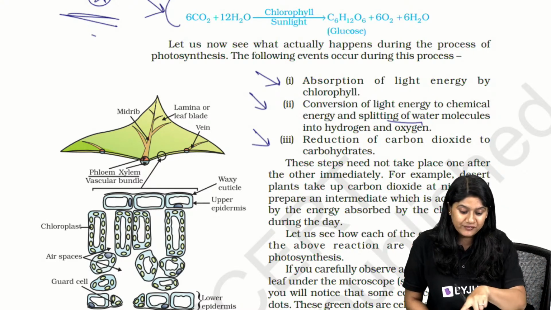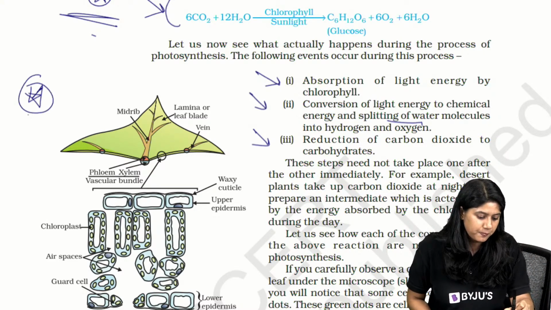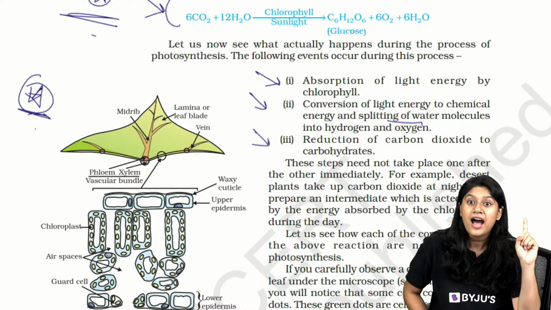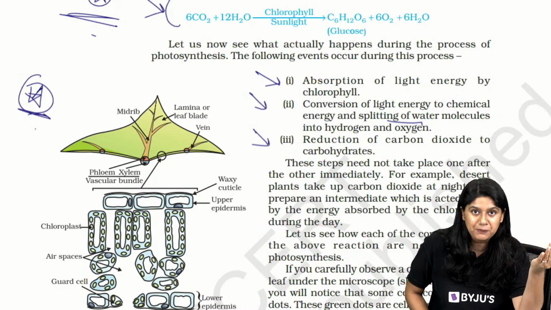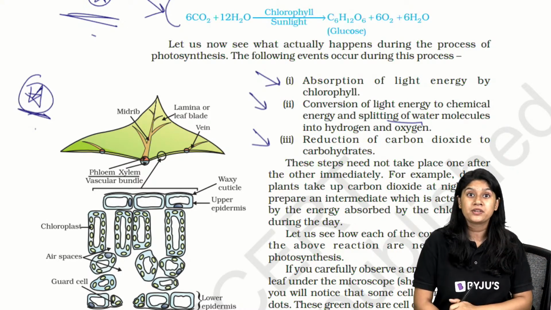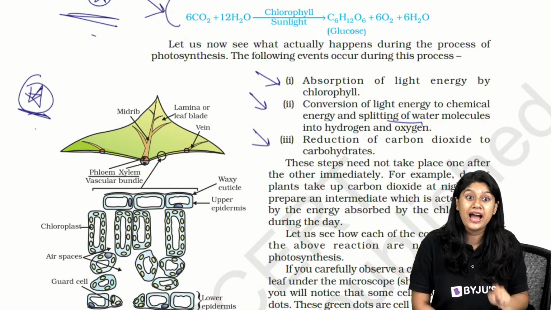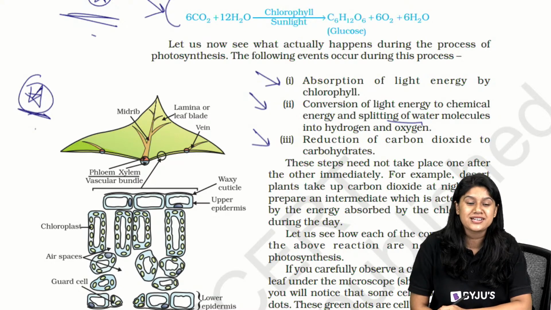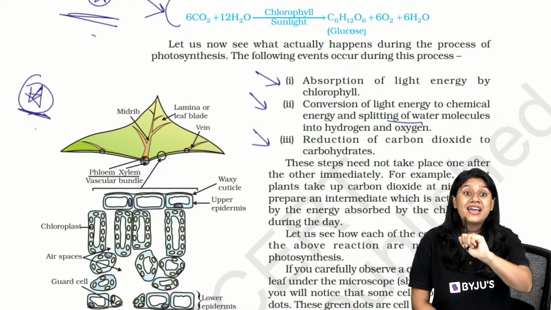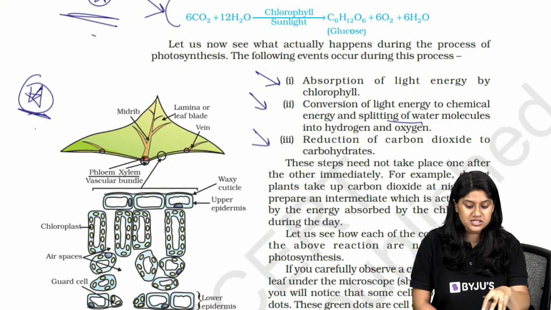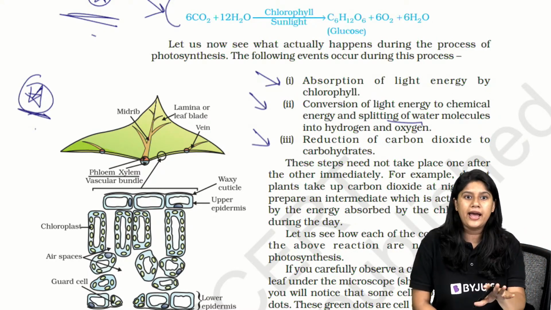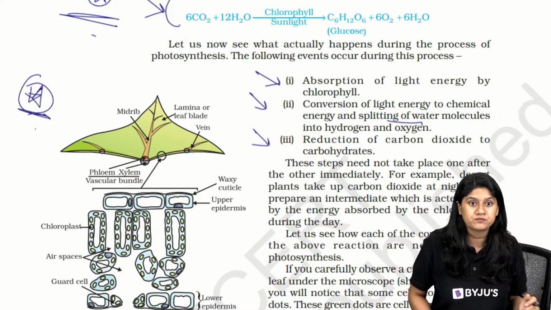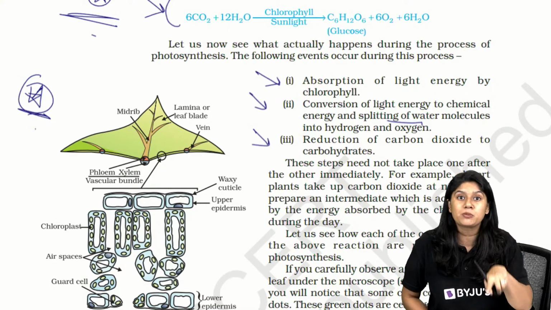Then, once you are done with this, look at this diagram. How many of you have seen last year's paper? Quickly raise your hand. I'm sure all of you have seen last year's paper, the sample paper, and the practice paper also. We have this question there. So please make sure you go and check it out. Yes, very good. Many of you are saying, ma'am, it is page number 2. The book that we have is a new book, and I'm telling you the page number according to this, but it could be different in your book if it's an old book.